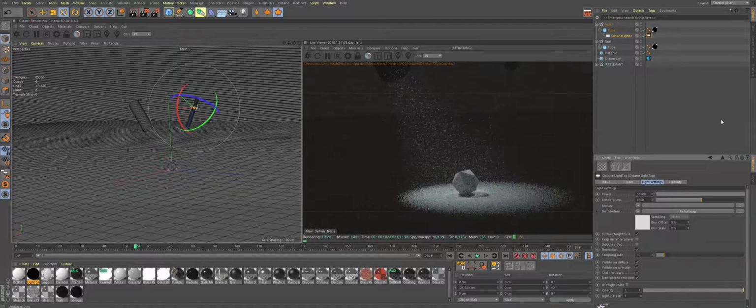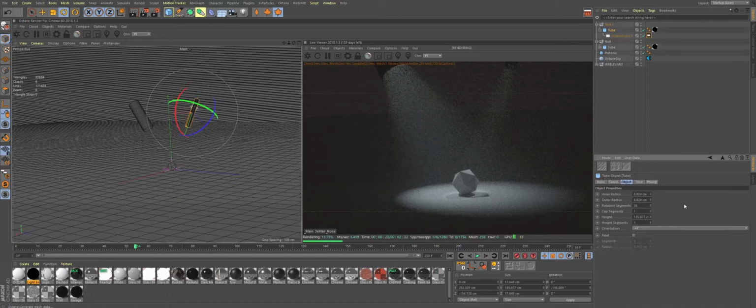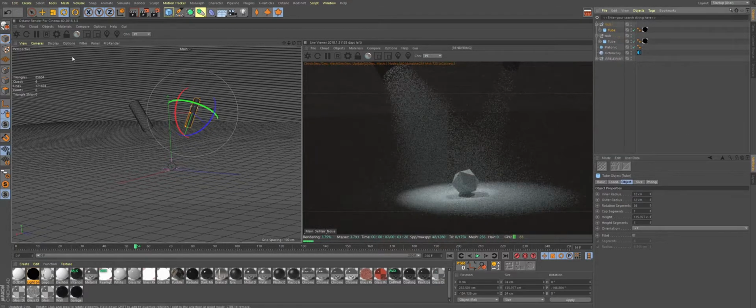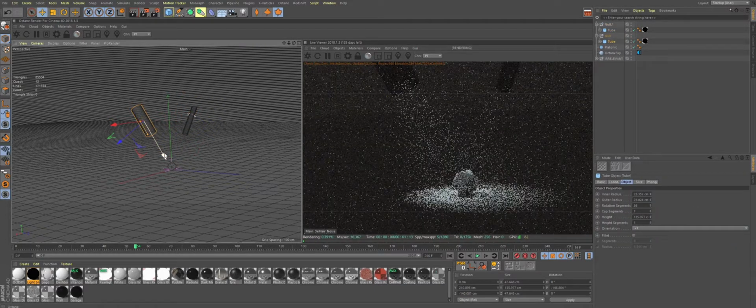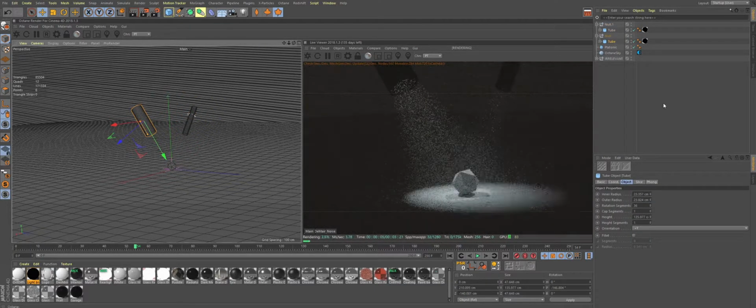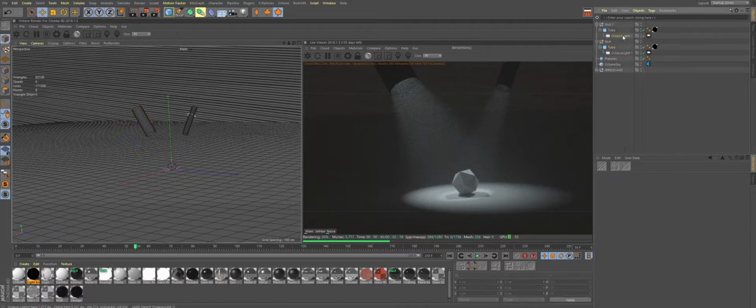You probably noticed that sampling rate parameter in your lights, and I really think that a major part of Octane users doesn't understand what it's for. You may even play with it a bit and notice that if you increase it, it makes the light a bit more intense, but in reality what it does is balance noise patterns when you have different light sizes in your scene. I just made our big light 3 times bigger than our small one.